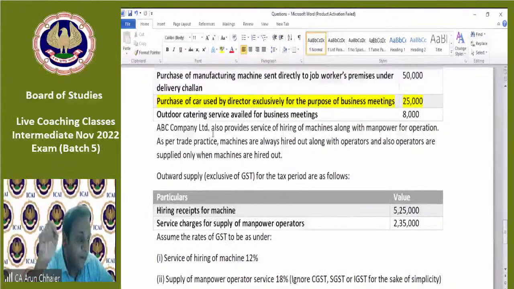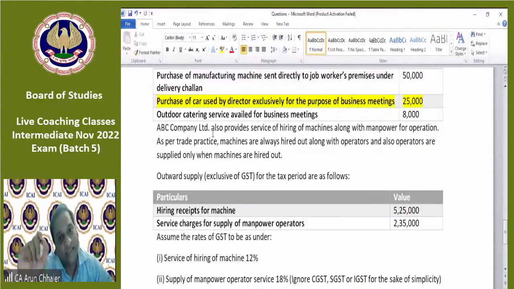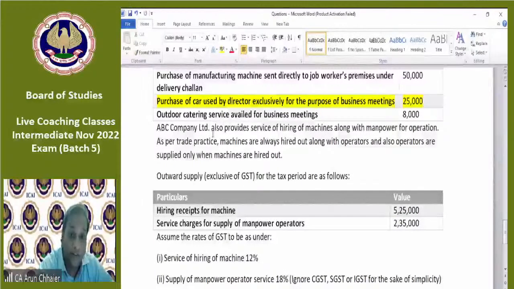And Karthik, I would suggest that please go and just check Section 19 subsection 2. Check it once, 19 subsection 2. You will have more confidence. You have good confidence, no doubt about that, but you will have more confidence. Please do check the language of 19 subsection 2. Correct, absolutely correct. Outdoor catering, it is not available.